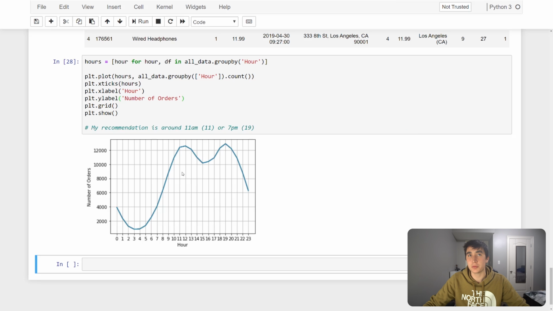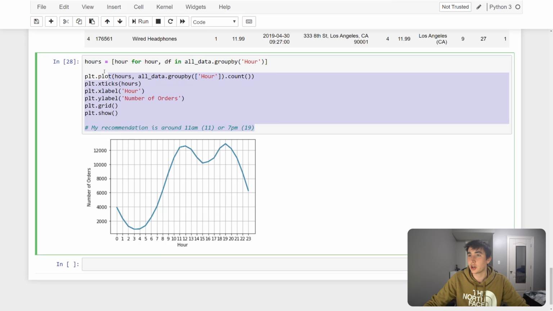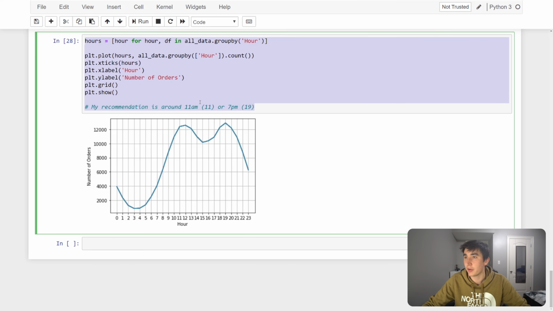And this is something you could present to a business person and say, hey, look at this data. This is from the past year. Let's target our ads at this time and this time. And maybe you would break it down a little bit further, because this chart was for every city. Maybe you could do specific charts for certain cities. It's all stuff worth playing around with.